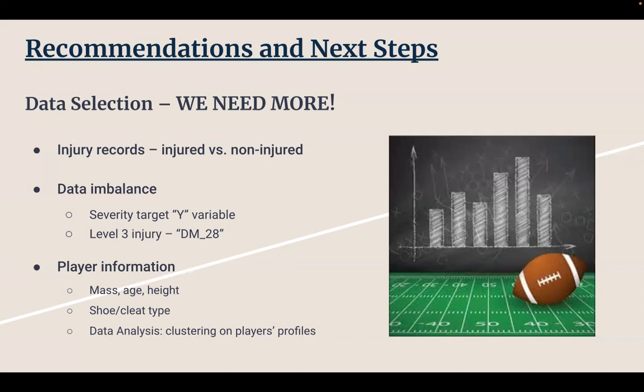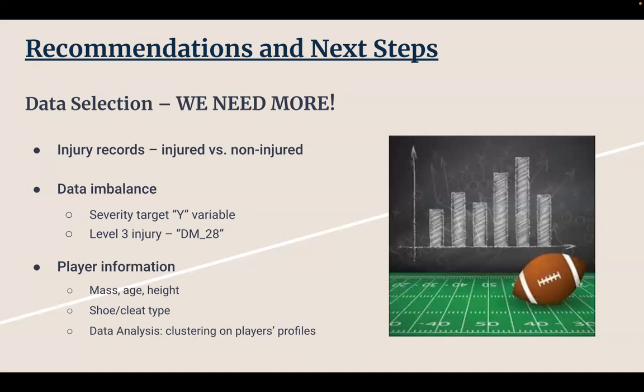And lastly, player information. If we could get player information like players' mass, age, height, etc., I believe it could help assess more of the physics surrounding the injury. So we could see if this information affects the severity of the injury at all. And also, I would be interested in knowing the shoe cleat type. So what types of cleats are players wearing? Do they have an effect on injuries, certain shoes versus others?